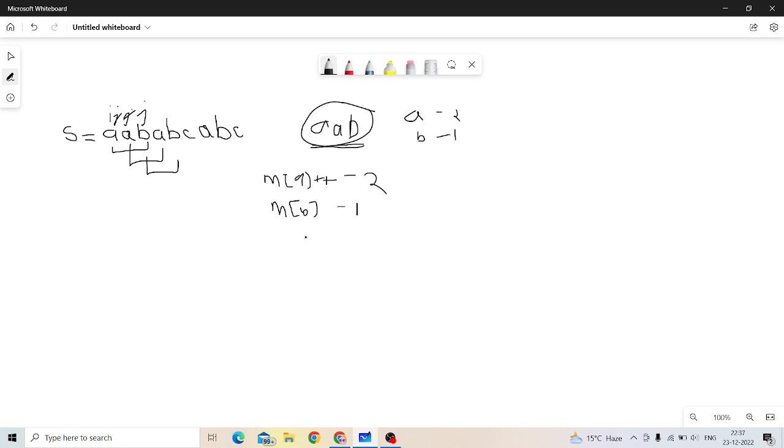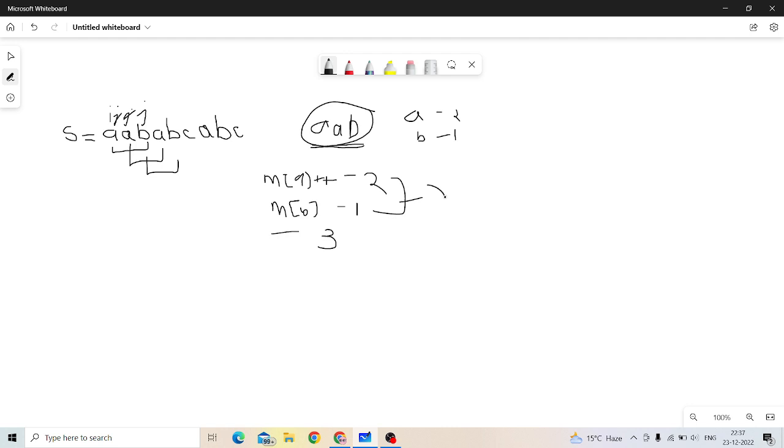What we have to do now? Now the size is 3, so two conditions are there. First, check if the characters are unique. If they are unique, then the map size should be 3. If the unordered map size is 3, it means the characters are unique. Like here the characters are not unique, so what is the map size? Map size is 2. Frequency of a is 2, frequency of b is 1, but the map size is 2. Okay.